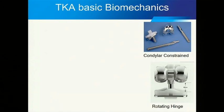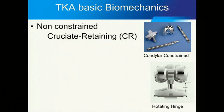And the most important thing for us surgeons is that we can, and I have worked with the company for 30 years, the most important thing for us surgeons is to get out of this company pressure. We have to be independent. We have to say this is the wrong development, this is dangerous, or whatever. But they pay a lot of money not to tell the truth, believe me. That's the problem. So let's go to the basic biomechanics of TKA surgery.